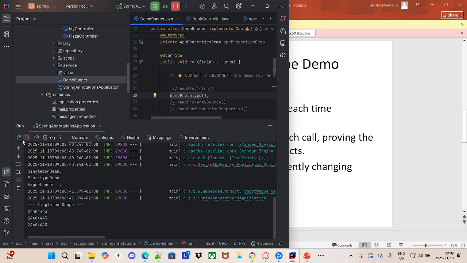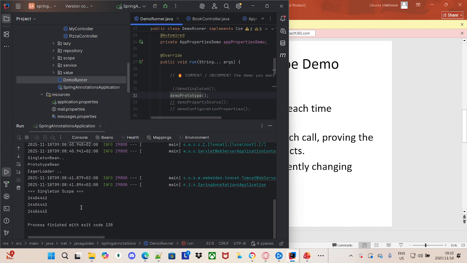Now I'm going to rerun and we're going to see the demo prototype output and what is happening there. Now it's building. Let's just wait for it.